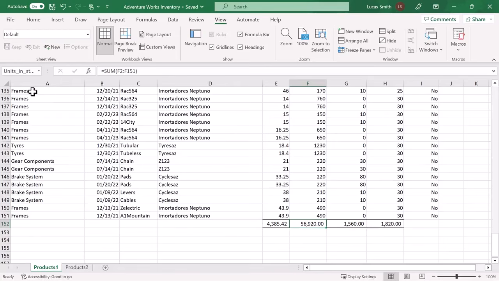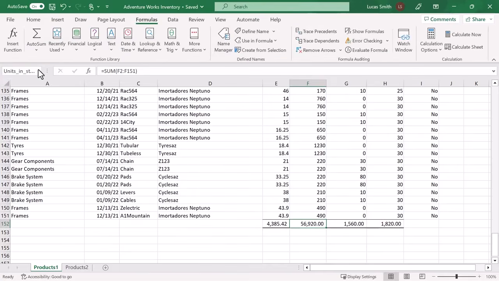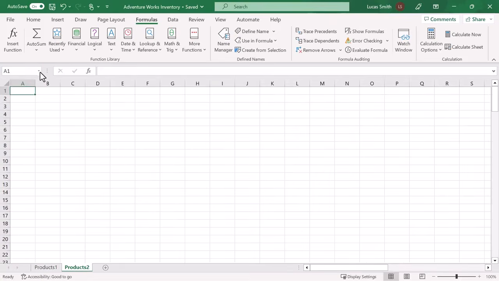If the cell is referenced in a calculation, its name and reference are visible. You can view the name from the drop-down list in the name box. You can check which cell the name is assigned to by selecting the Name Manager on the Formulas ribbon. In the drop-down, select the cell name to move the cursor to the cell. You can use these same steps to view and access this cell from any sheet in the workbook. For example, from the Products 2 sheet. Selecting the units in stock cell name from the name box drop-down brings you back to that cell on the Products 1 sheet.